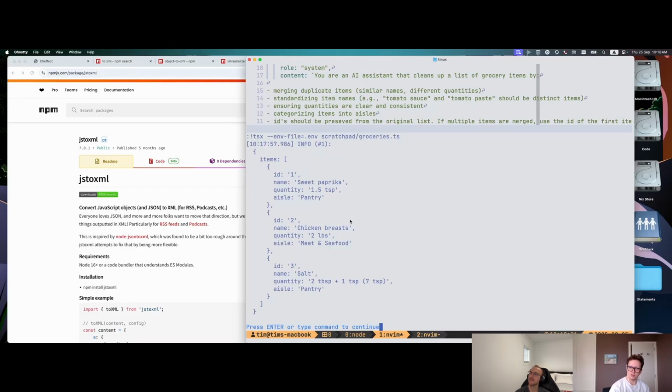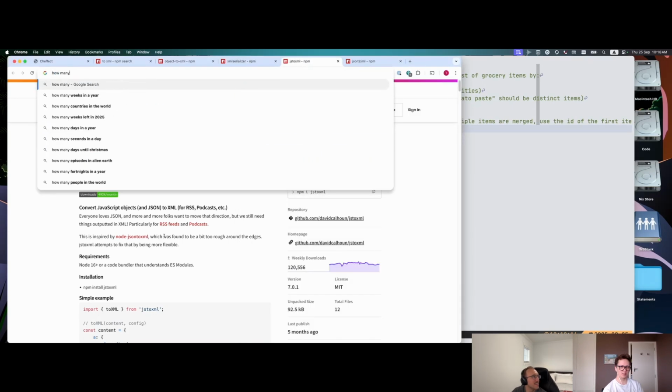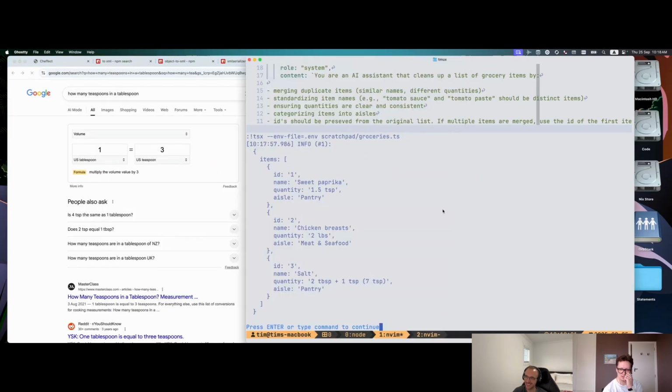Sweet paprika is in pantry. Nice. I like chicken breast. Look at the quantity of generated results. Is that correct? How many teaspoons are in a tablespoon? Let me see. Google: 3 teaspoons in a tablespoon. So that is actually correct. Nice.